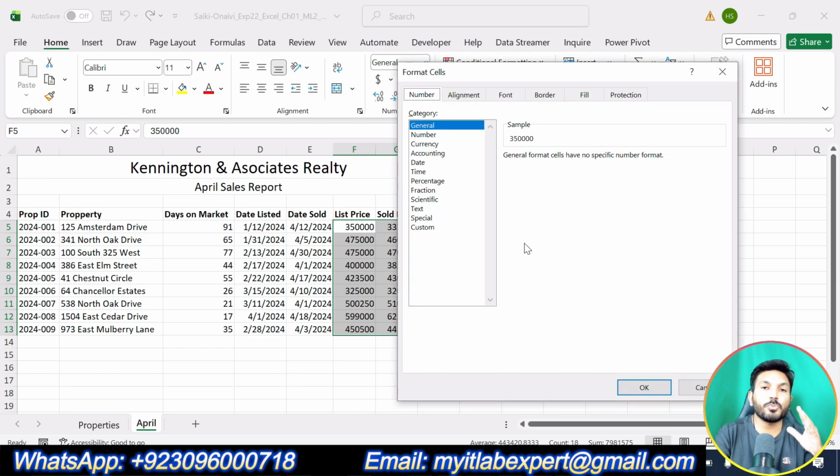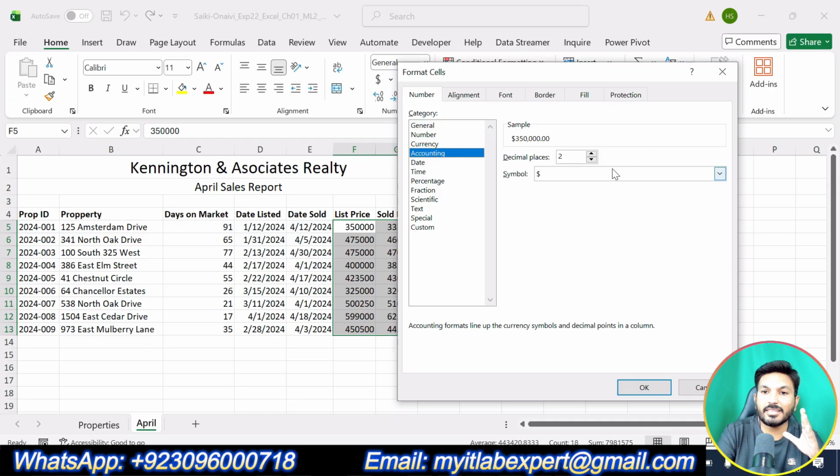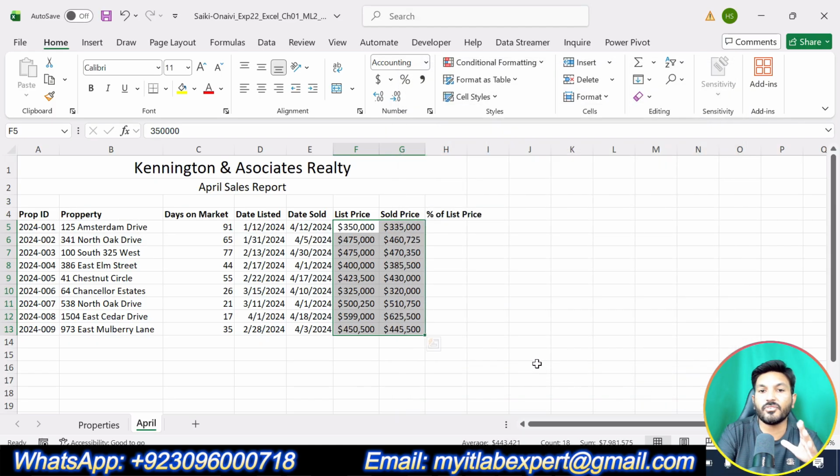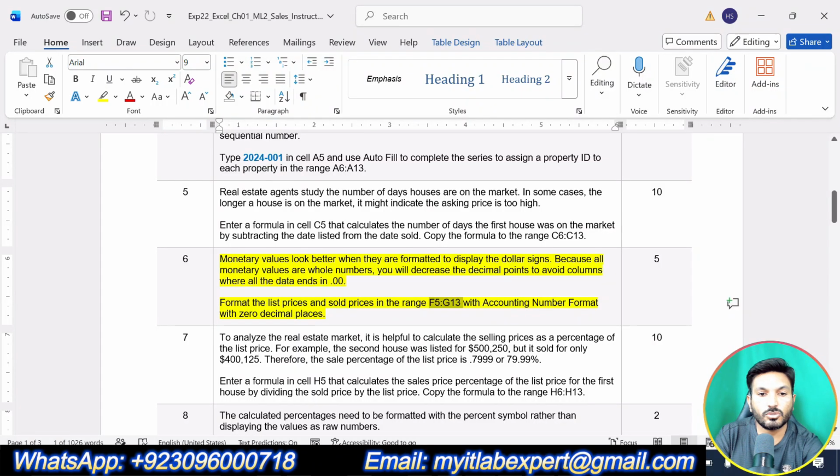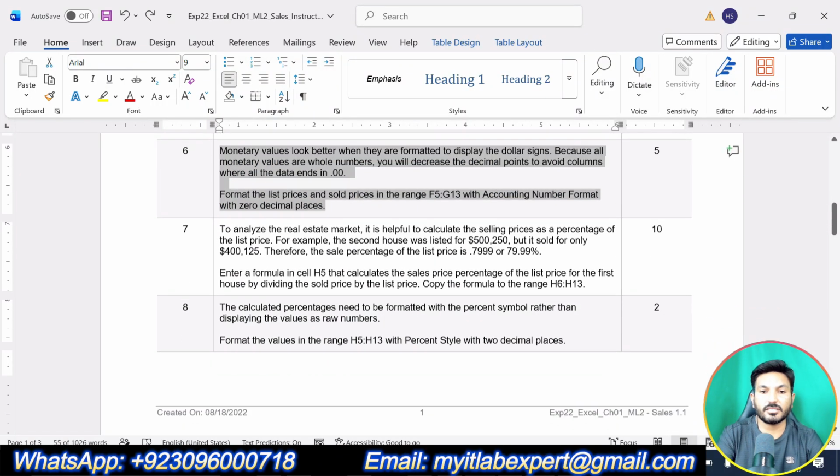Now we are supposed to apply the counting number format, select counting, and the decimal places should be 0. Click OK. So we have applied the counting number format with 0 decimal places to the range F5 up to G13 that has list prices and the sold prices. Okay. So that is all about step number 6.